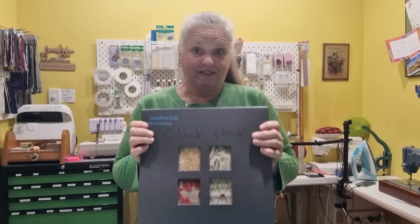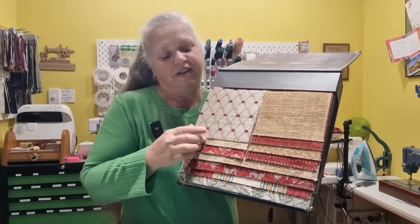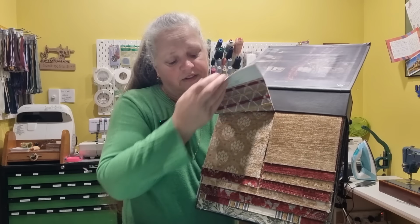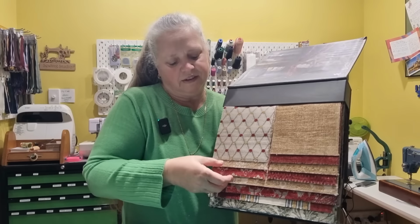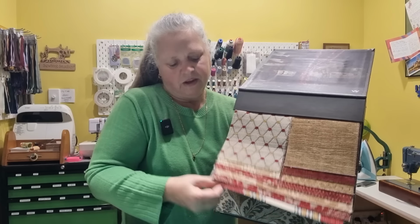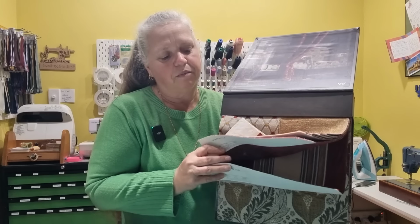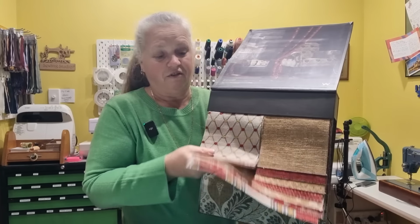You've seen me get these kinds of books before. I absolutely love them. They've always got great fabric samples in there. These ones here, there's a few different sizes, but the great thing about these is that they generally go together, so they'll have stories. So all of these fabric pieces will complement each other, and I can put those together to make any number of bags.